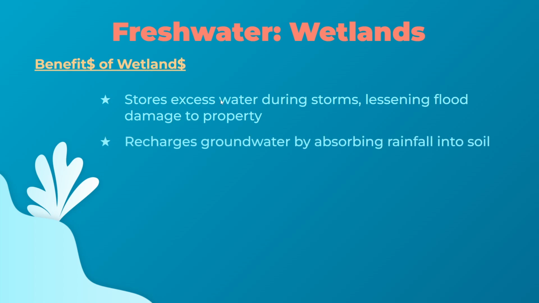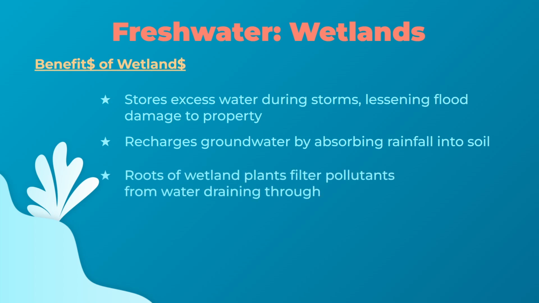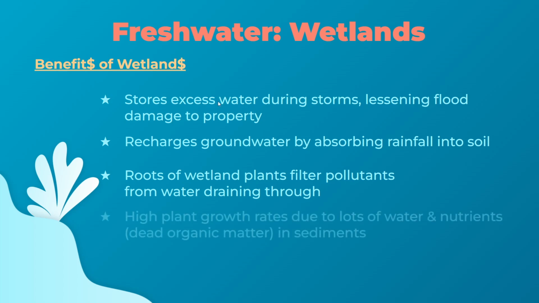That means that the water in the wetlands is going to refill aquifers and other underground sources of water that humans rely on. They're also going to provide natural filtration, which is an economic benefit, as we won't have to filter the water that comes out of the wetlands. The roots of the plants are going to trap pollutants that may be in stormwater runoff and prevent those pollutants from getting down into the groundwater beneath. Then finally, they're just great habitats for a whole host of plant life because there's so much water and because the sediments here contain so much organic material, which provides nutrients for these plants.